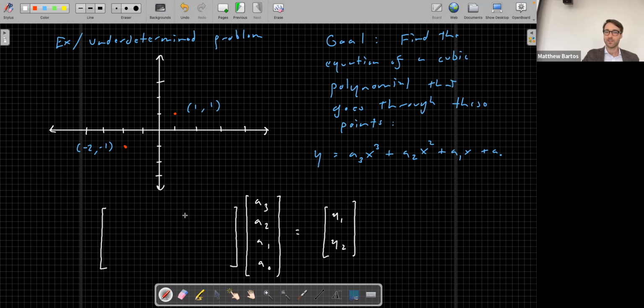Okay, and what are the elements inside here going to be? So first of all, there's going to be 4 columns, right? There's 2 equations here. So on the far right side, we'll have 1, 1 corresponding to the ones place. The next column over will have x1, x2. The next column over will have x1 squared, x2 squared, and the next column over will have x1 cubed, x2 cubed. Okay, so let's go ahead and fill these in.